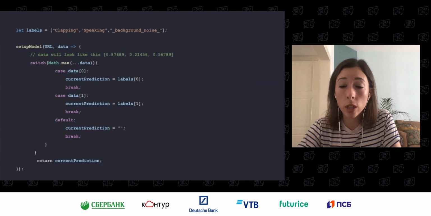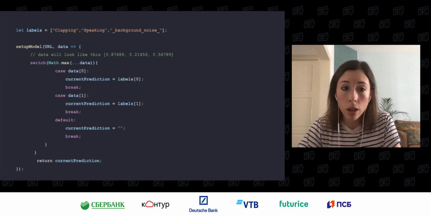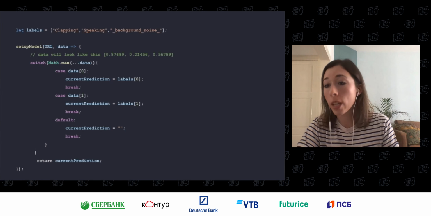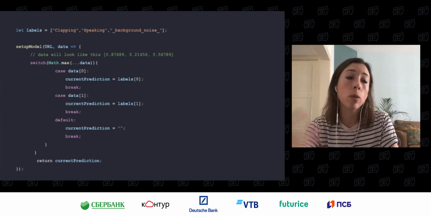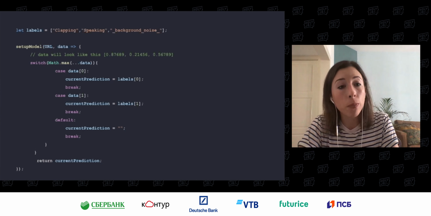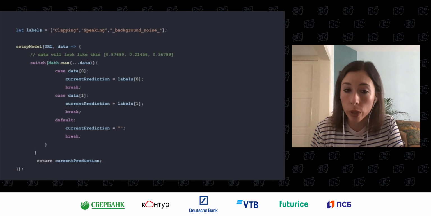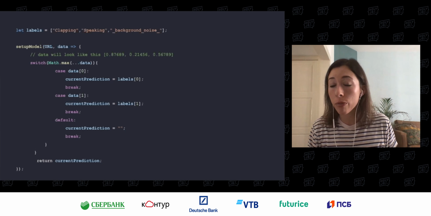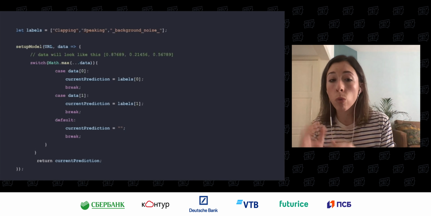And then when we actually call this data, we can declare our labels in our file. It could be anything, but it has to have at least the background noise. And when we call this method, we pass the URL and the data, and the way we get the prediction at the end is an array of floats from 0 to 1. And the closer the prediction to 1, the higher.